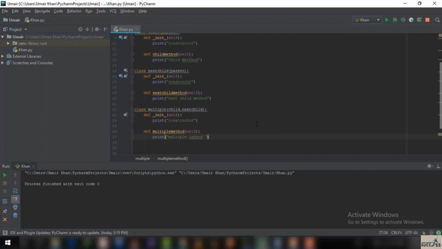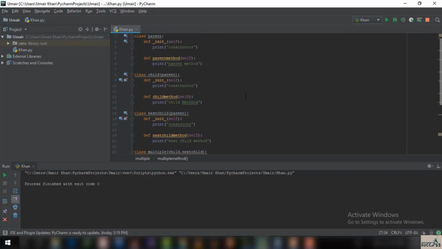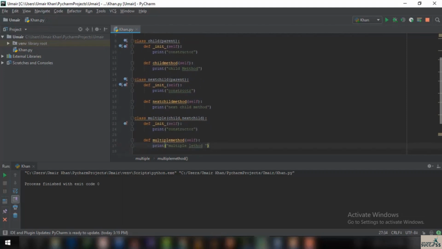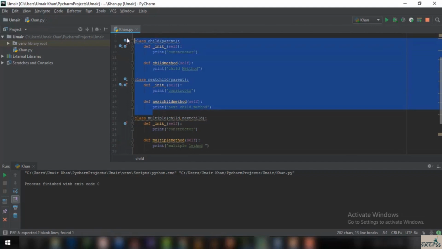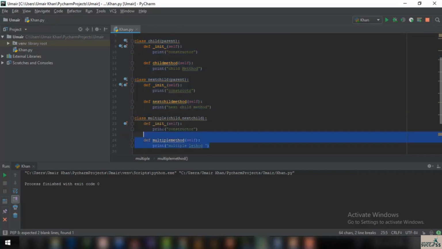So now you can see that we have a class named parent, from which two classes are extending. We have two classes that are extending a parent class, and these two child classes are then extended by this class named multiple.